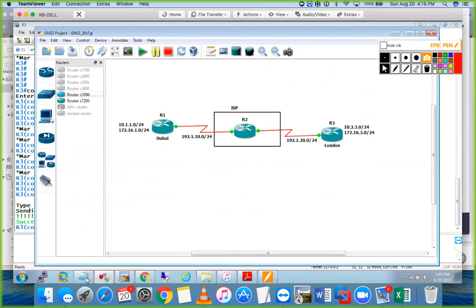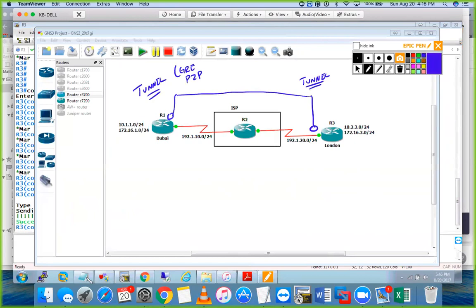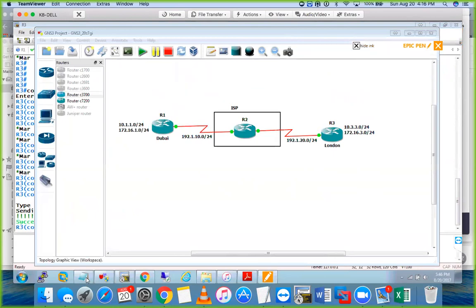All right, so if everybody's fine with this, what I'm going to do is set up a tunnel interface to connect R1 to R3. When I create the tunnel interface, which we did yesterday, the default encapsulation on the tunnel is a GRE point-to-point tunnel. Point-to-point means only one destination. That's the default configuration of a tunnel interface. So let's set that up on R1.